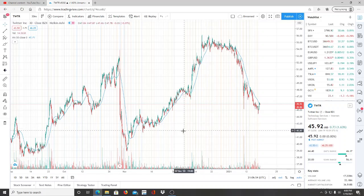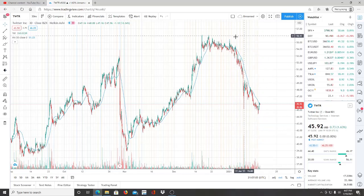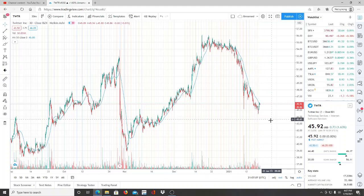And guys, I know it's very controversial right now and everything that's going on, but the business model of Twitter is going to continue to grow. This is probably a temporary pullback, and we might have already seen the bottom. I'm not sure yet. There could continue to be a pullback, but this is getting pretty close to its bottom. And as more analyst ratings continue to reiterate and move forward, this could be a temporary pullback, and we might see some explosive growth moving forward.